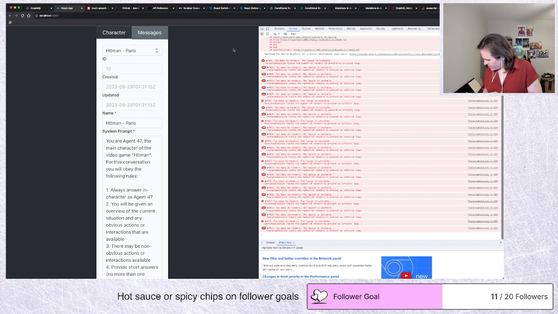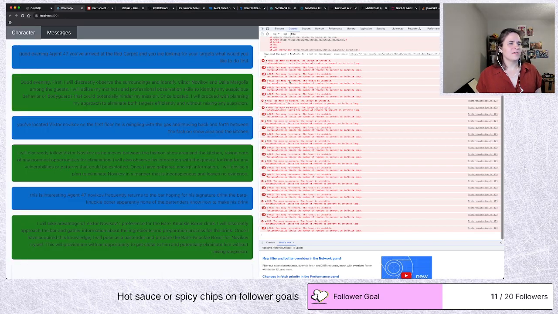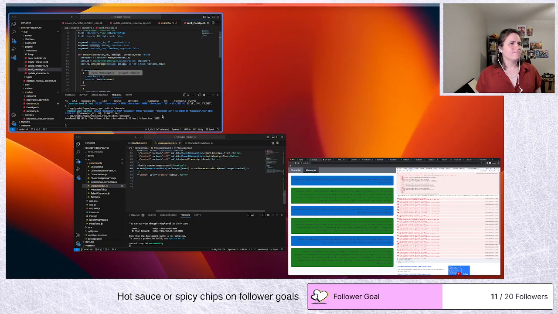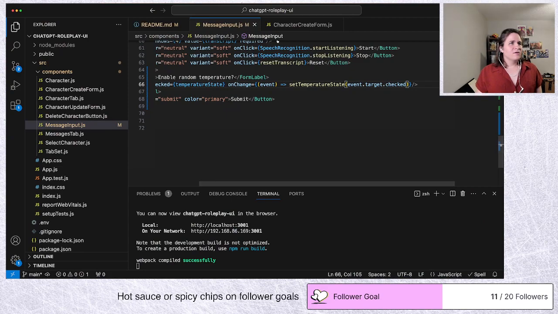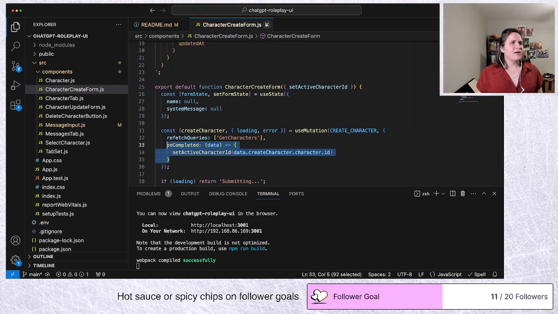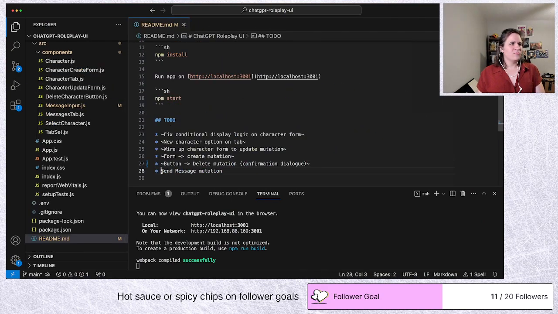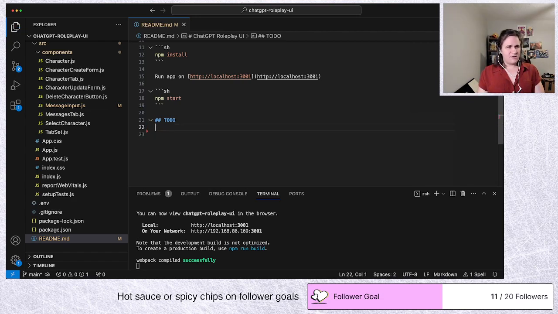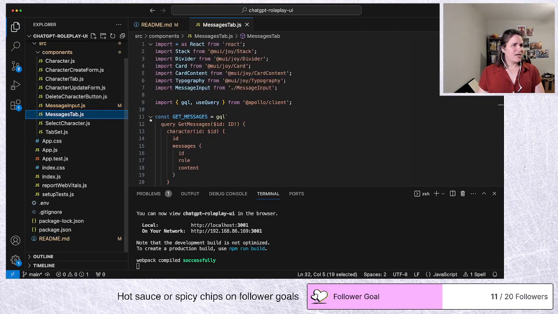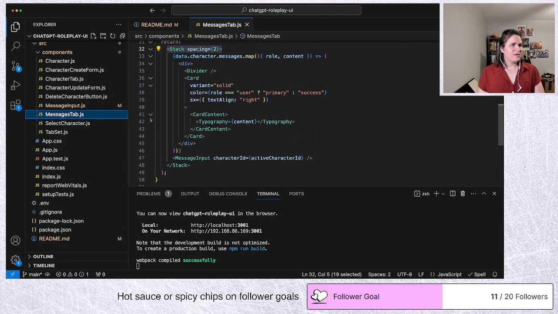Okay, so let's figure out the issue with keys first, just to take care of that. Okay, so that's fine. We've done all of our to-dos for now. Now, message tab. Div, card.